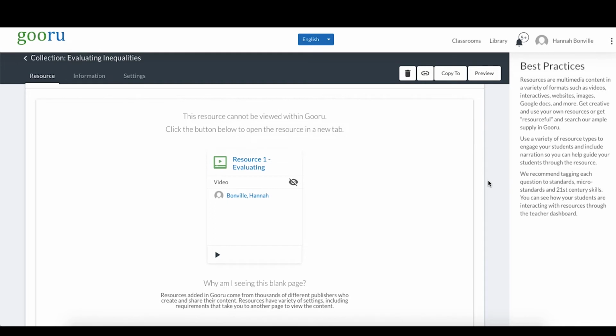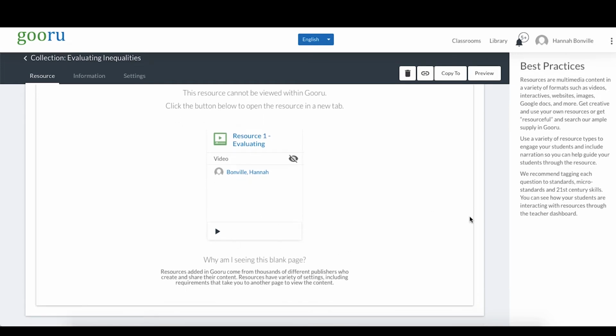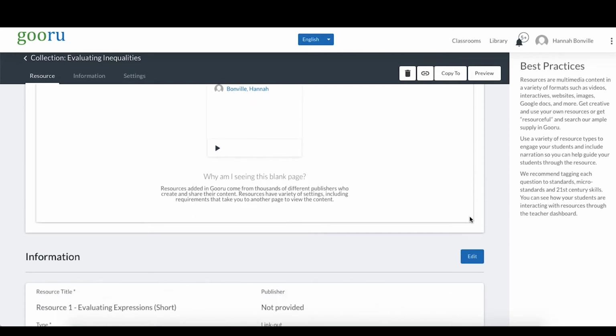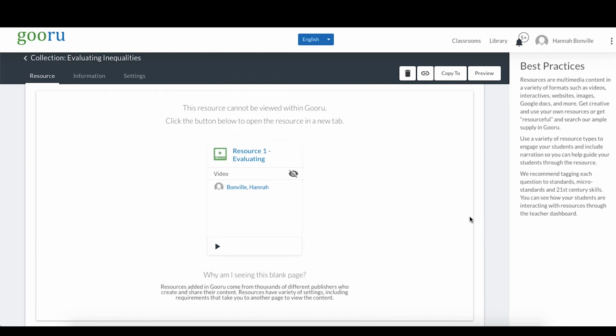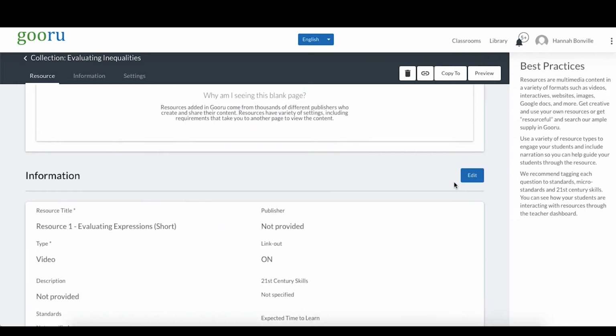In cases where you see a resource rendering like this or telling you that it's going to link out, I would just urge you to be mindful of the licensing of the resource. I, for K-12 users, like to avoid linking out. I would like to avoid having my K-12 students go to an external page to view a resource. With adults and adult learners, that's probably a more viable option. For me, I like to have everything embedded. So if it doesn't render here or if I get this link out message, I will generally delete the resource and try and find one that embeds properly.